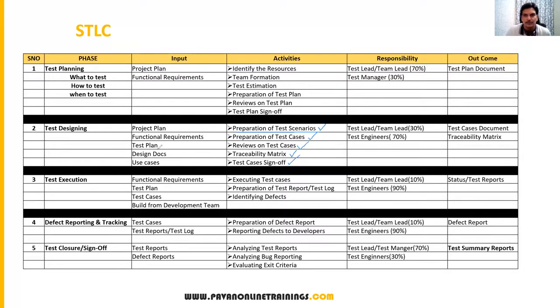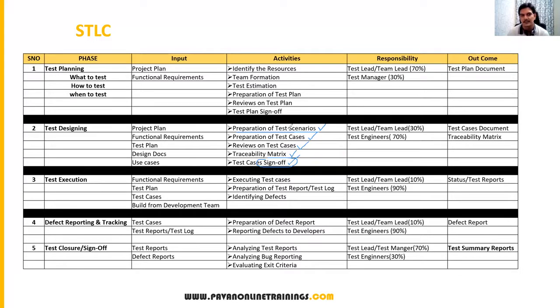Sign off in the sense that they will send an email, an official email: so-and-so document we reviewed, and such content has to be modified, so with this you can proceed with the execution. We will get an email from the development team, from the product team, and everyone. Once you get the sign off on the document, then we proceed to the next phase. These are the main activities we do as part of test designing.